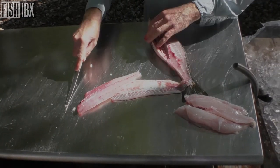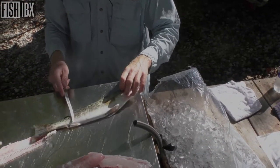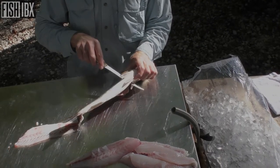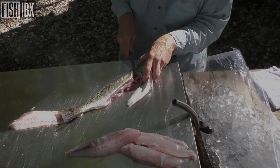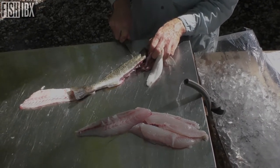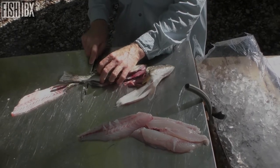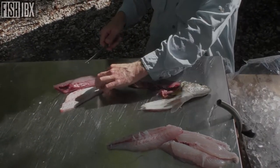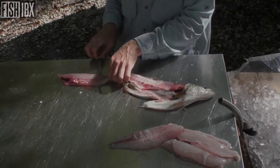That's a flexible fillet knife — I can set it against the fish and it has some bend to it. Flip it over to the backbone, stand it up. Sharp fillet knives — that is the ticket. If you've ever seen somebody clean fish and you're amazed, like, how do they make that so clean, how do they do it so quick? It's just a sharp knife. Try practicing this with a dull knife.